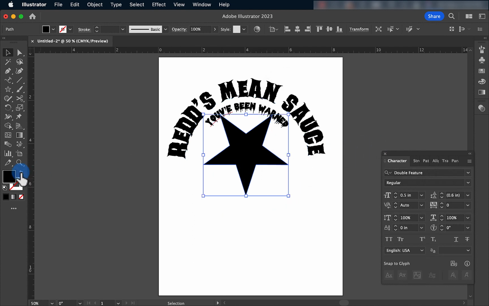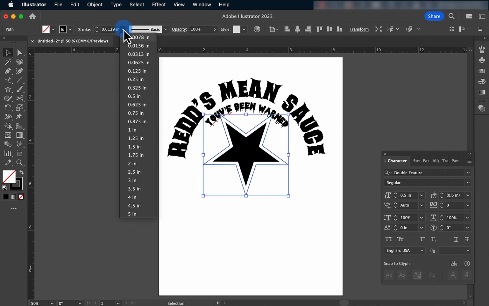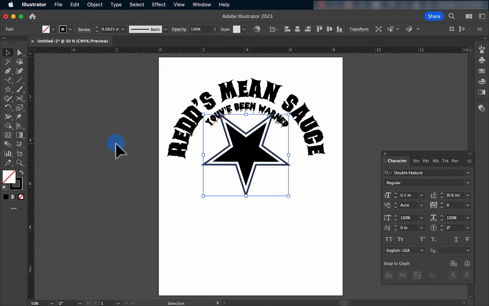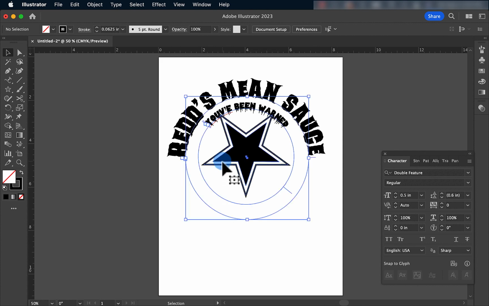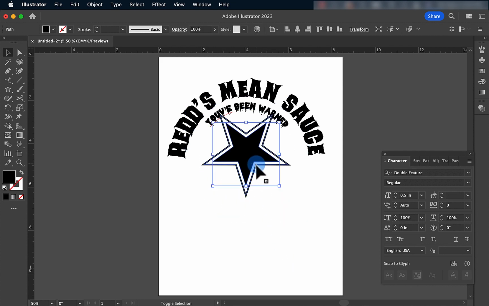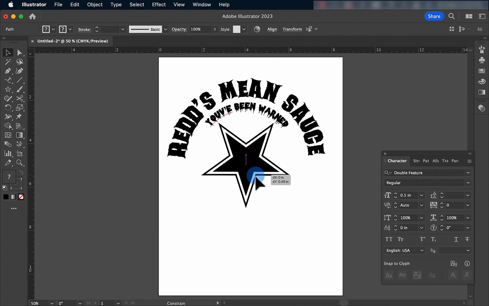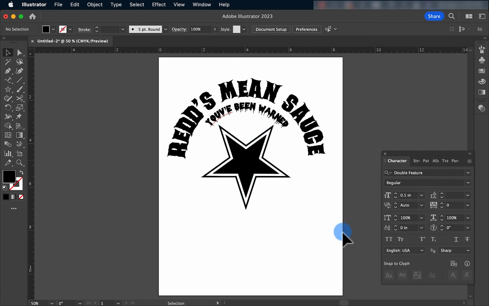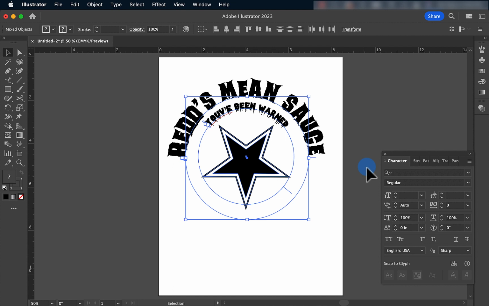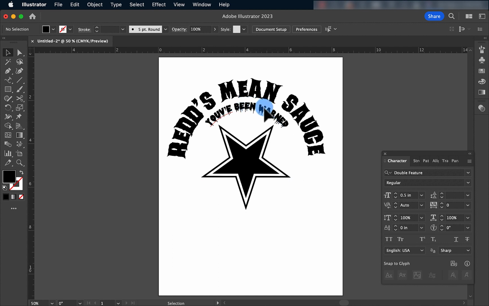And now I'm going to add an additional path on top of this one and give it a little bit of an outline. I like my outline thick, and now I'm going to pull just the star and the outline shape a little bit further down to give more balance to the whole dynamic of this hot sauce label. Now I'm playing with this. I'm thinking it needs something more, probably another circular object to keep this all together.